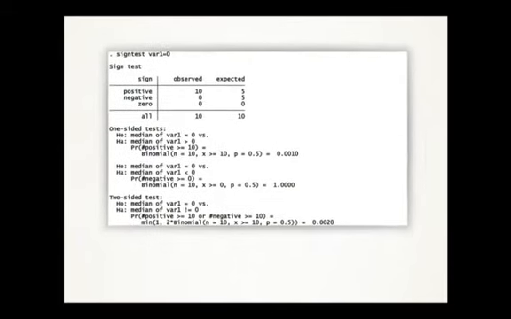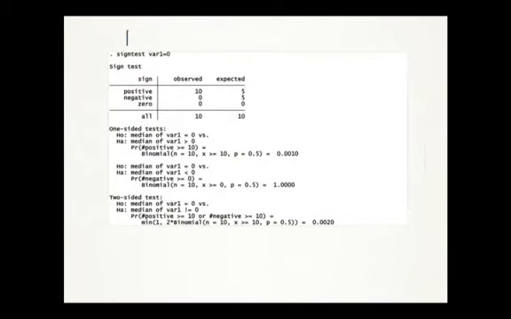Here is this. So the command is sign test, and then we have this variable. You can see it assesses the number of positive signs and the number of negative signs. There can also be 0, right, if the 2 numbers are exactly equal. We observed 10 positives, no negatives, and no ties. But we would have expected that 5 would have been positive and 5 would have been negative.